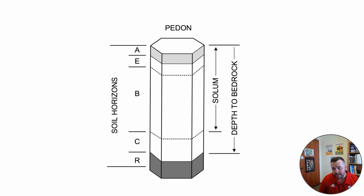The concept or the basic building block of soil is called the pedon. It's this three-dimensional arrangement of soil that is formed from the bottom up, coming up from bedrock. So bedrock is then weathered down and loosened, and that becomes the C horizon of soil. As this soil is then allowed to get organic matter or biotic components built into it, whether that's microorganisms or organisms dying and then decomposing into that soil, those allow us to build our other horizons within soil and create the soil pedon.